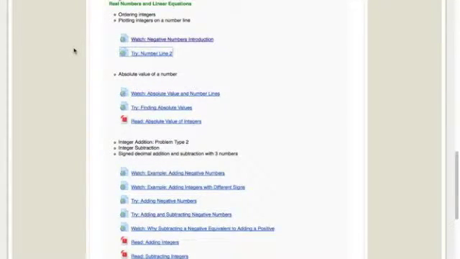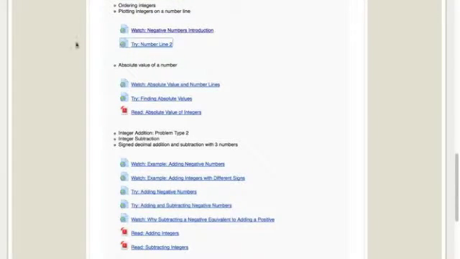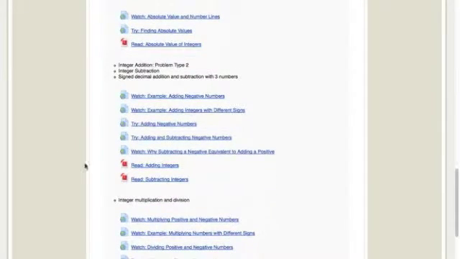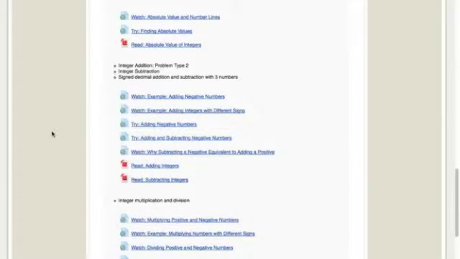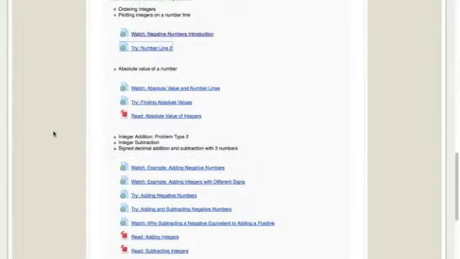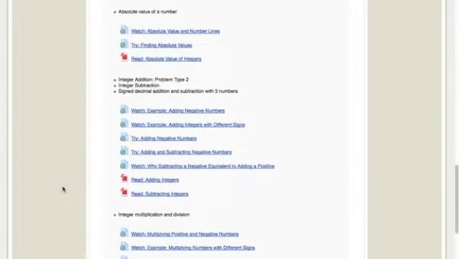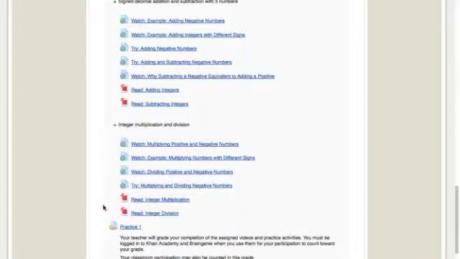If you are in Algebra 2, more than likely you know some of these, at least some of them. How to add with negative numbers, how to subtract with negative numbers, how to multiply and divide with negative numbers. You may have forgotten how to do it and gotten it wrong on the pretest, but more than likely you know how to do it and you can just go through this really quickly. Once you get to the end of the list of bullets, you're finished for the day. This practicing here is where the teacher's going to enter your grade.